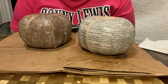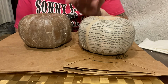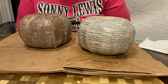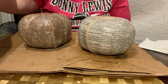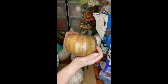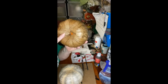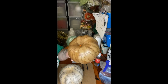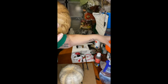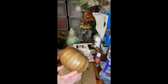And here you have it. I'm gonna let these dry up. The white is the Mod Podge, so don't worry. I'm gonna let these dry up and I'll be right back. Okay guys, let me show you real quick how cute this rustic pumpkin looks. And this is a Dollar Tree pumpkin, remember that. Look how cute. Look.